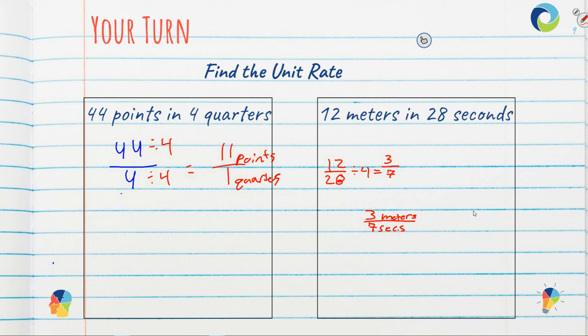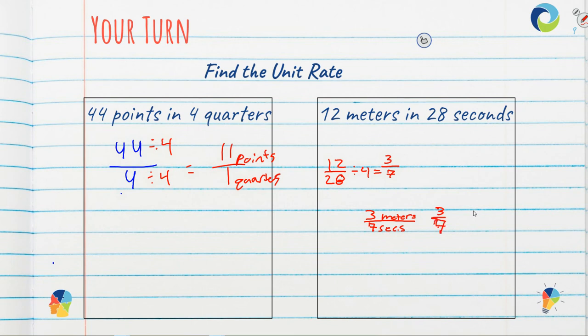Excellent. Do you know how to write the other way? Are you brave? You want to try it? What is the fraction? Start with the fraction. What is the simplest form of the fraction? 3/7. All right, now the hard part is, what's the label that goes with 3/7? It's going to be the top. 3/7. Wait, we have to label what 3/7 is. 3/7 what? 3/7 of a meter or 3/7 of a second? Which one?